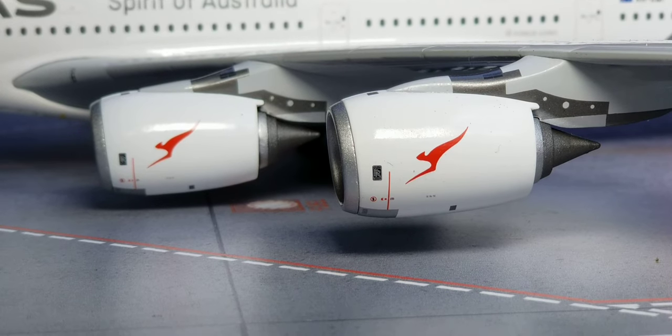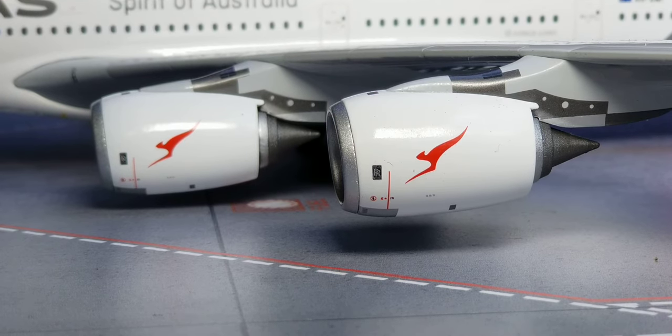Before I get to the engines, I'm going to explain the nice little red kangaroo logo displayed on the engine columns. This particular logo was recently added as part of its revised livery scheme makeover, as this logo can actually be seen on most of the engines on most Qantas aircraft. These massive engines are the Rolls-Royce Trent 972-84 turbofan type engines used on this particular Qantas Airbus A380-800 Jumbo Jetliner aircraft. You'll also see the engine cones which are very detailed and realistic. Now I'm going to turn this aircraft model around — the turbofan blades do spin.